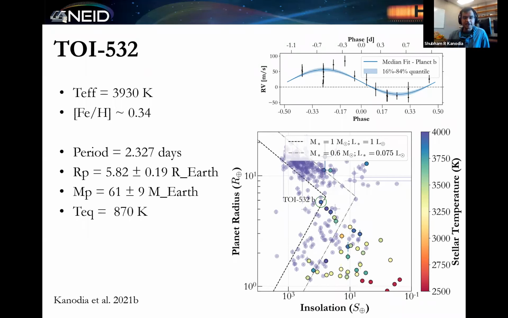it as radius insolation. And this is crucial because if we consider radius period, there are a lot of M dwarf planets in that radius period regime because they can exist there without losing their atmospheres. But when we start talking about the same insolation levels as the original sample that was used to measure or depict the boundaries for this Neptune desert, we see that there are very few M dwarf planets there, and therefore addition of planets such as TOI 532 is helpful.